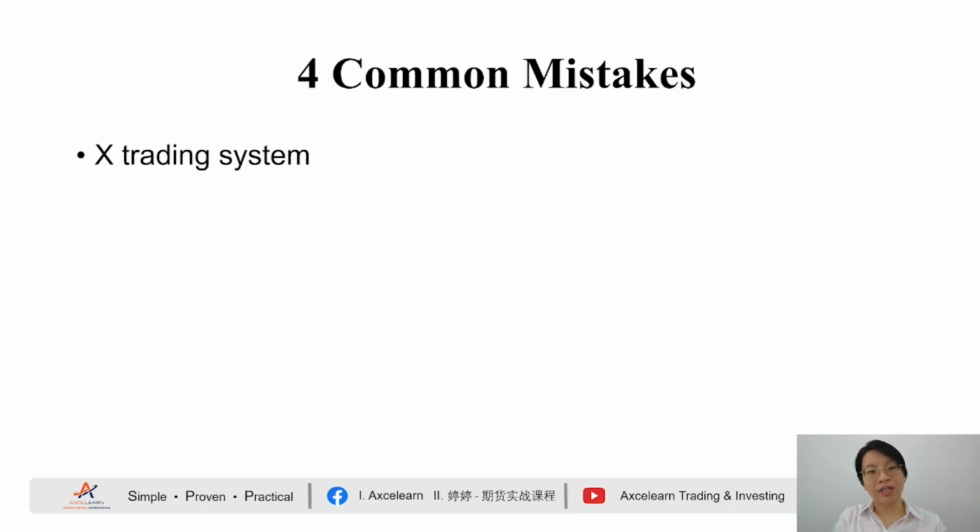But a trading system, from a layman's perspective, is as simple as this: every time you make a decision, is there a standardized way for you to make it or not? Is it a standardized process for you to decide whether to buy or to sell? Or sometimes when we buy or sell, we just go by feeling, or we rely on other people's tips, feelings or emotions to make a decision. So if you have a trading system, definitely you'll be able to decide whether to buy or sell with a standardized process or procedure.